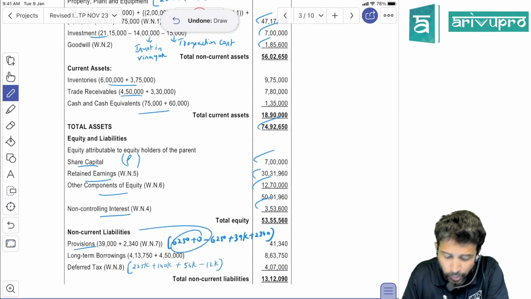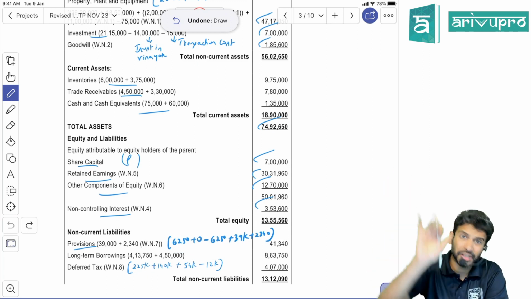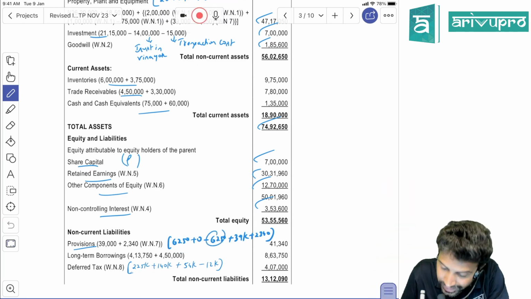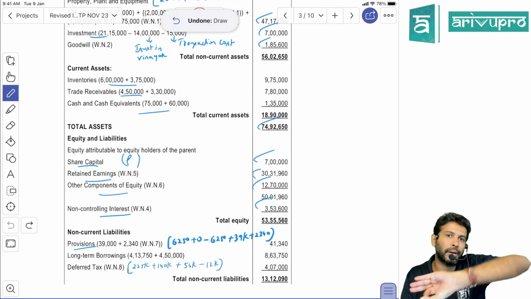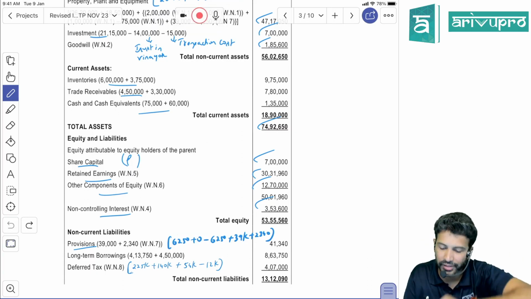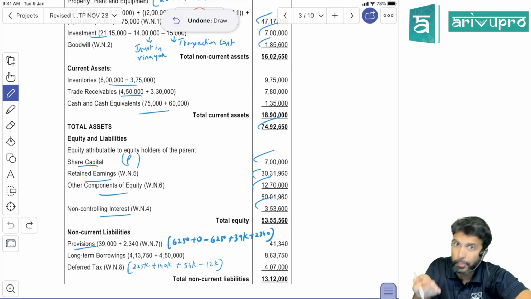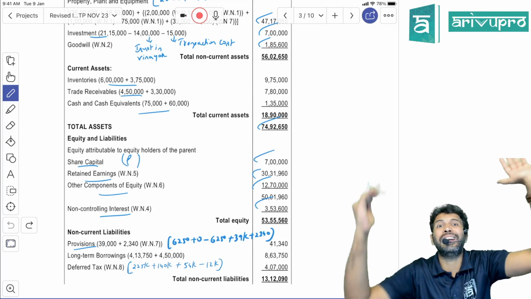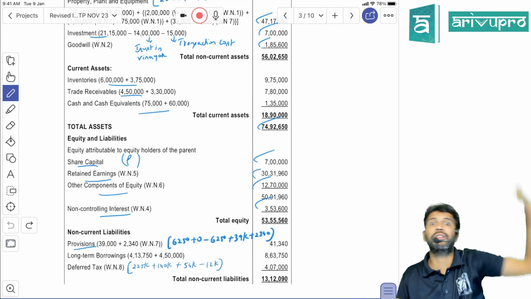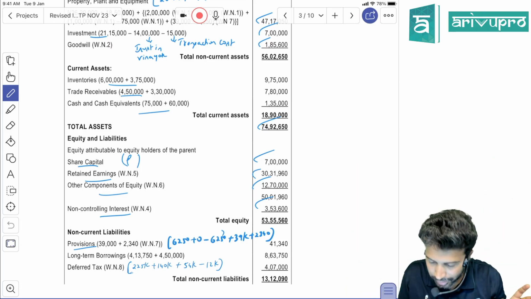Sir, they have made a provision for DSR. They made a general provision. Is that acceptable? No, we need to reverse. So minus 62,500, because they have made a general provision. This provision should not be transferred to SPL. It should be capitalized. So whatever they made, we reduce it. And they did not make the provision at the right amount. We have to make the provision at present value. They just took some random amount. They took the total amount divided by 20 years. It is not acceptable. Hence reverse that.